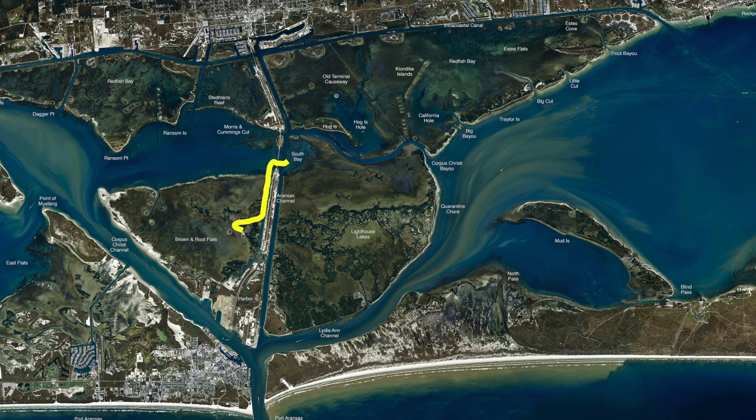If you don't find them in there, them redfish have been back here in Brown Roof Flats. All these cuts and guts and up against these islands and back coves — this week, with that water being up like it is, them fish are going to be all the way back in these little coves. You can tie on a gold spoon, or put your popping cork on with live shrimp, your favorite DOA or Down South lure, some soft plastics in darker colors with this water condition.